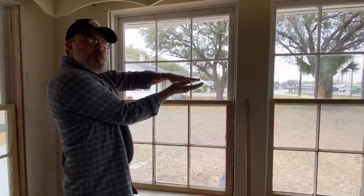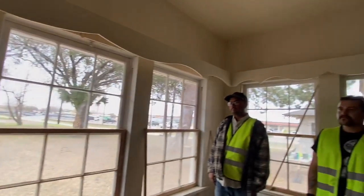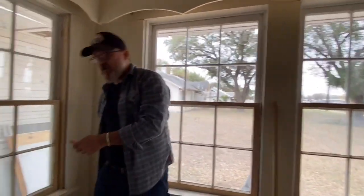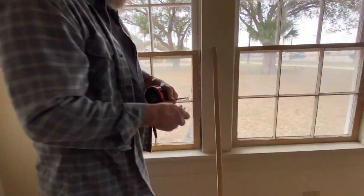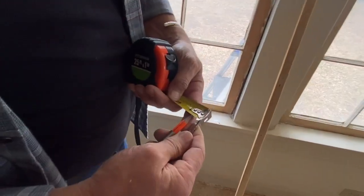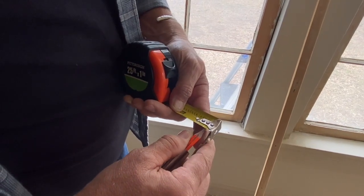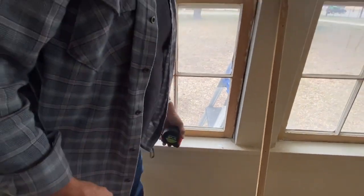Does that make sense? Are you guys able to follow that? Because that adds up to a half inch. It adds up to a half. So what I can do is take my scribe here and go to a quarter of an inch. There. And that's what I will do.